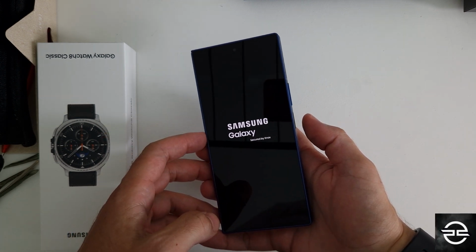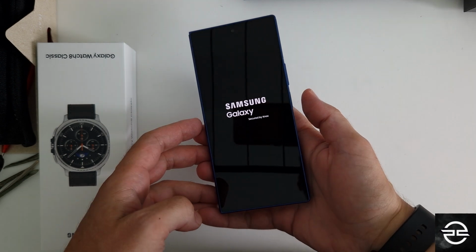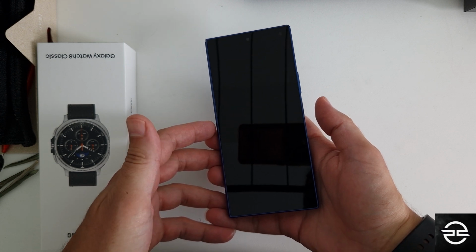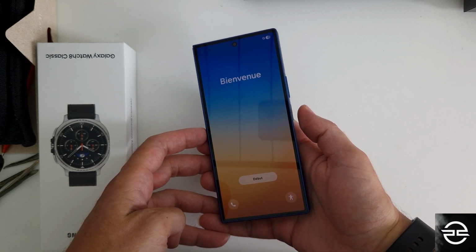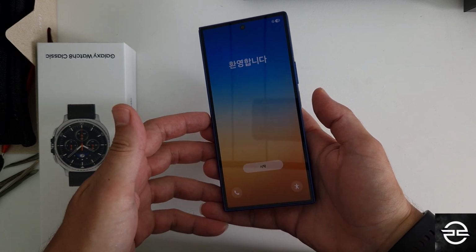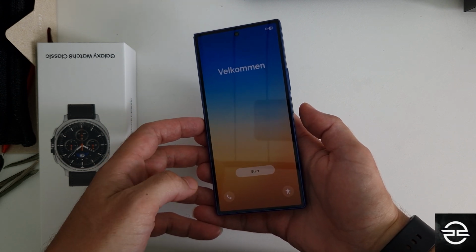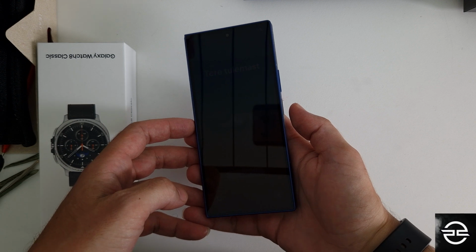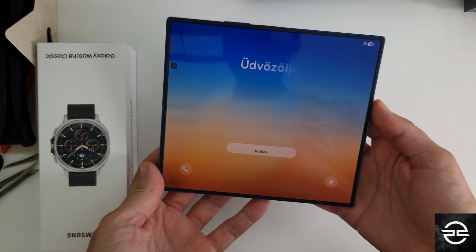In this video, I share my unboxing experience of the stunning Samsung Galaxy Z Fold 7, one of the most exciting phones of 2025. Join me as I explore the foldable design, key features, and what's inside the box. Is it worth the price? Does it totally offer something different? I answer all of them and more. And now, here we are. Oh, it's incredible.